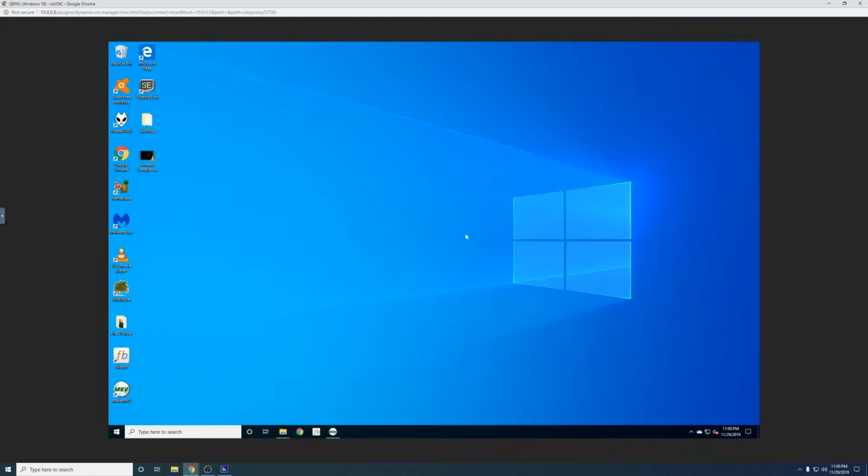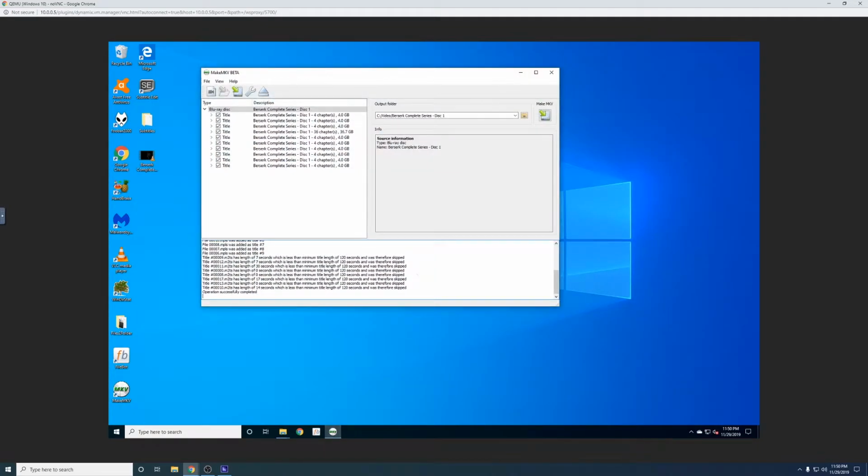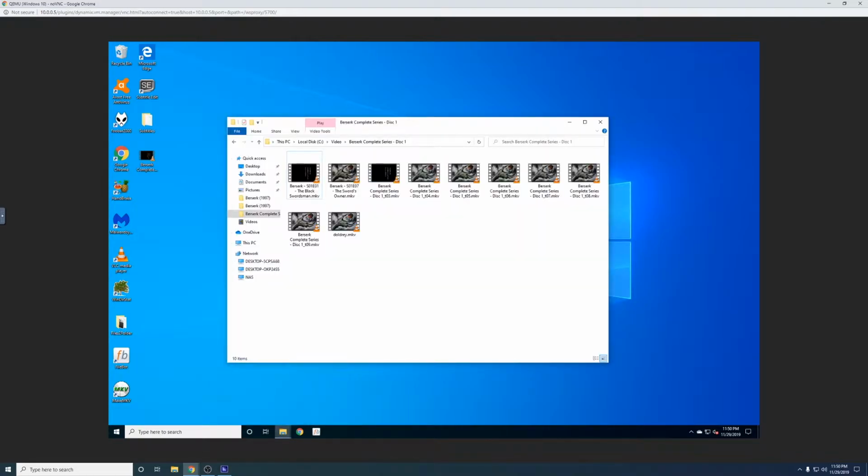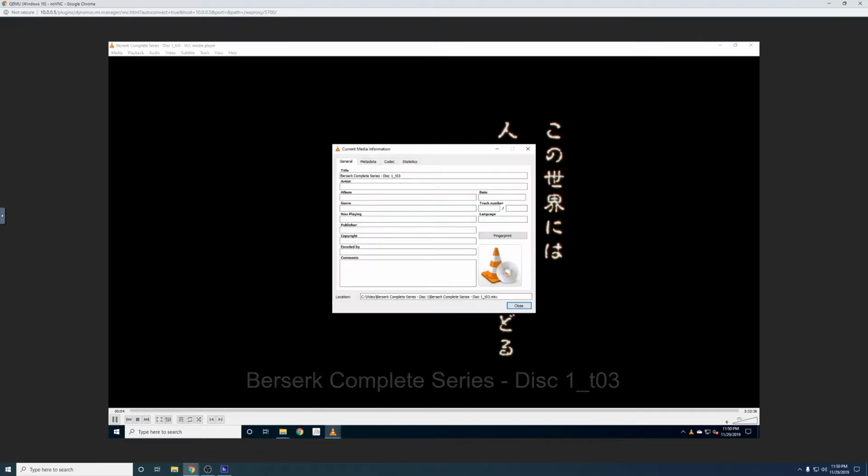Alright guys, so you've already gone in and got MakeMKV to basically rip your Blu-ray or your movies. You've set your output file, and after that gets done, you'll probably end up with something like this. I've already messed with this file, and this file, so don't mind the names of the files, but you'll get something like this, and of course the title. If you press Control I on VLC, you'll get the title.